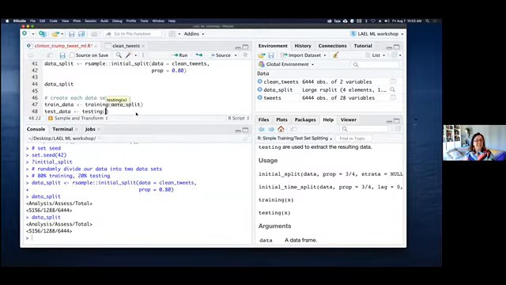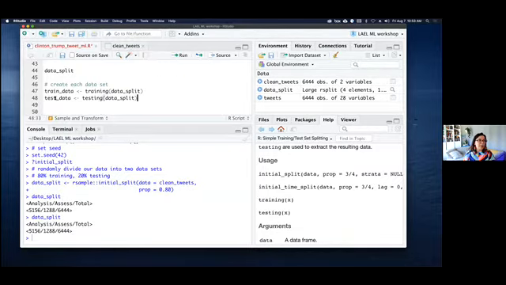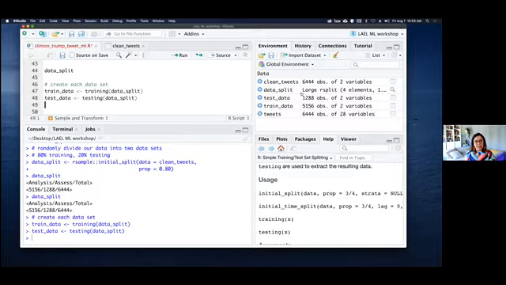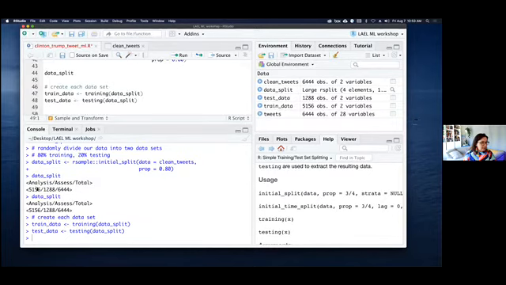Testing the same variable data split. So this is going to put 20% of all tweets in the test data. So let me run these two. So now I do have my test data and my train data in my global environment on the top right. And you see that originally we said that there will be 5,156 rows for training data, and that's how many observations I have here in my global environment. And we have 1,288 observations for the test data.